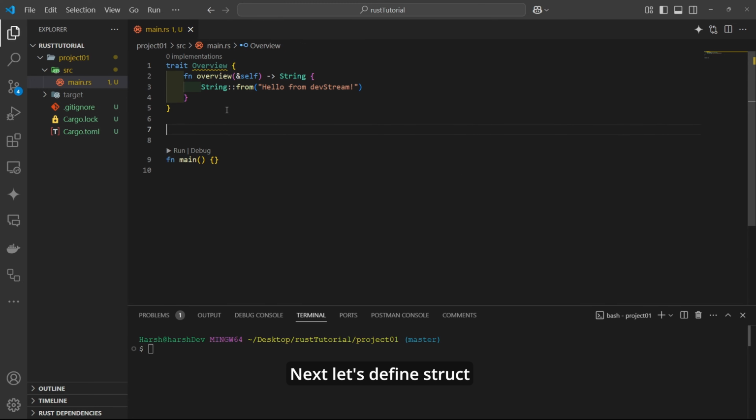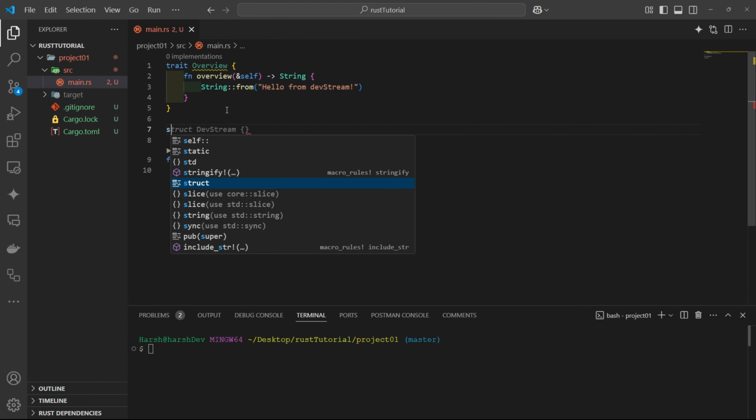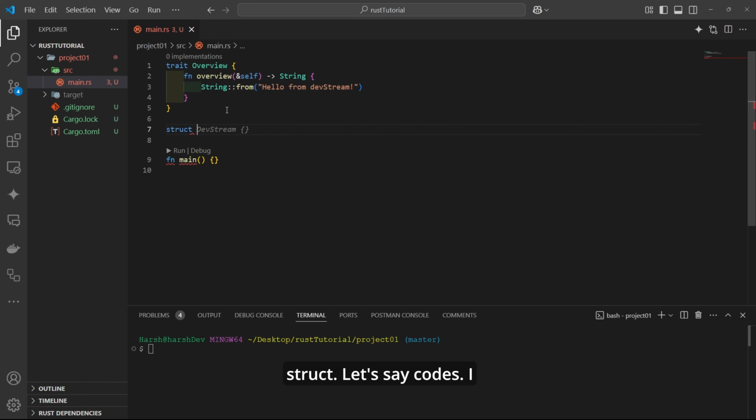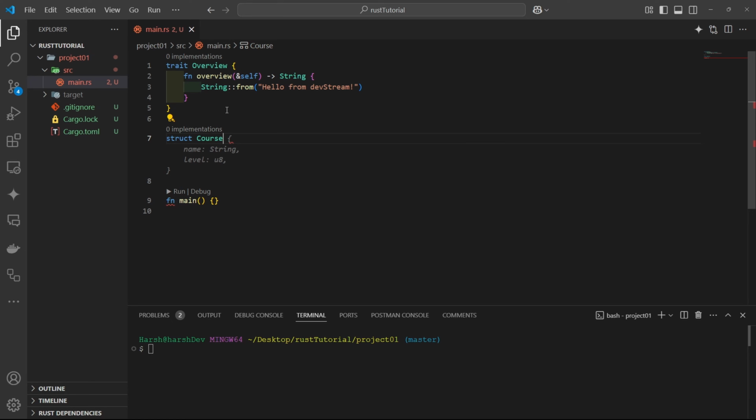Next, let's define a struct. Let's say Course. I will use Course. Let's say course name, which is String, and let's say author, which is also String.